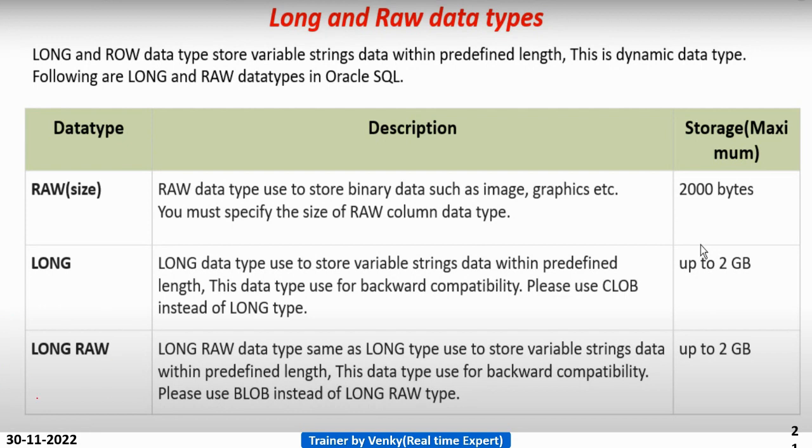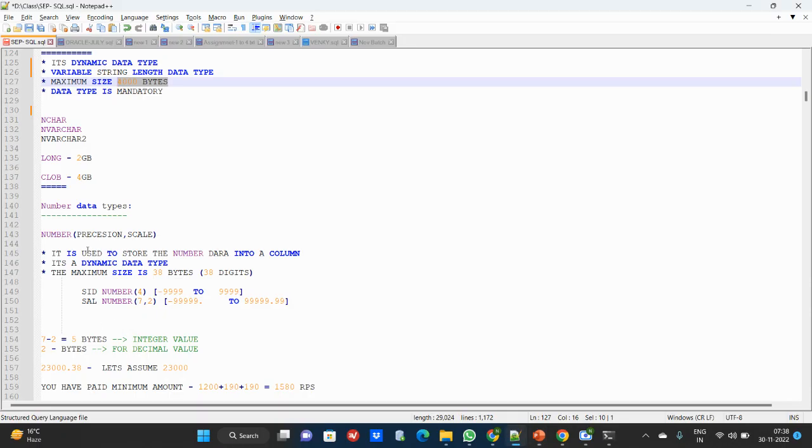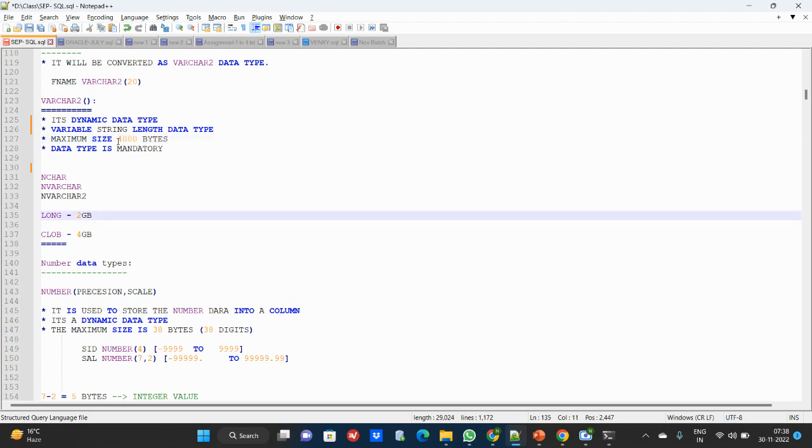With the long data type, more than 4000 bytes, up to 2 GB, we can insert string data or character data. Character data or string data both are same.